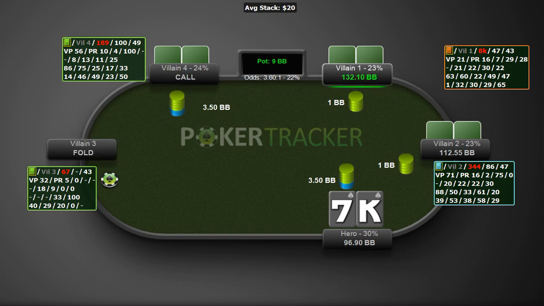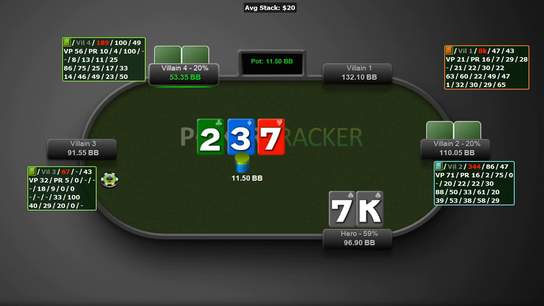So we've ISO'd. Maybe we could have gone a little bit bigger. I think it was on the button and maybe would have gone bigger, but we're still three people to go behind me, probably where I went with this size. Anyway, we get called in two spots by two recreational, very VIP players. We flop top pair.